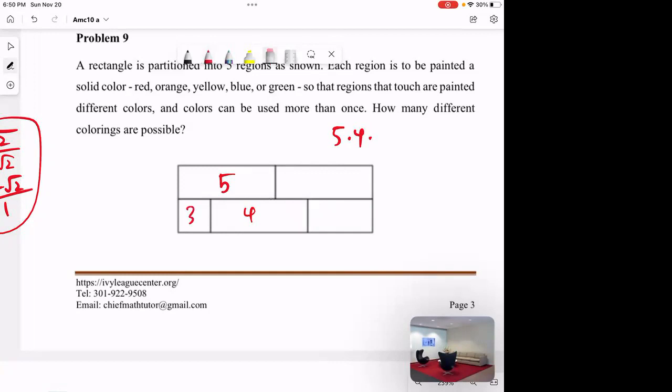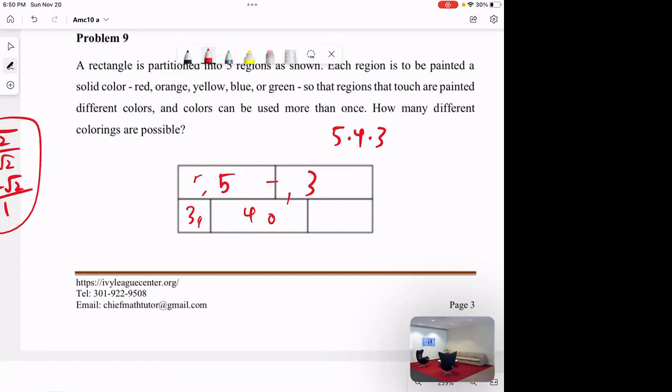Now, for each of these 4 cases here, we would also have 3 here. The reason for that is because this right here is touching 1, 2, and it can't be this one. So let's say this one's orange and this one's green. So this one only has 3 possibilities: red, yellow, or blue. This one also has 3, because from what we know, it's only touching this one and this one. It's not making contact with this one, so it can be the same color as that. So if this one is red, this one is orange, this one is green, this one can still be green. It just can't be red or orange.